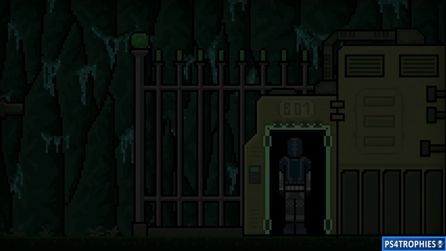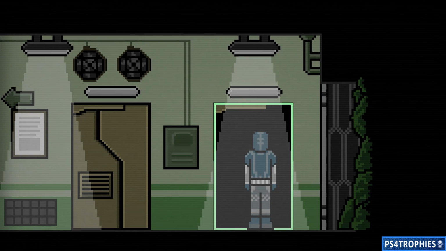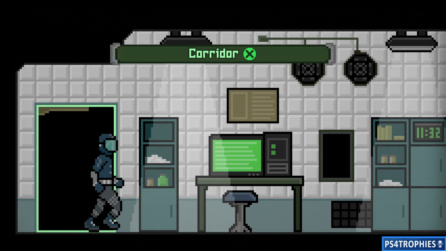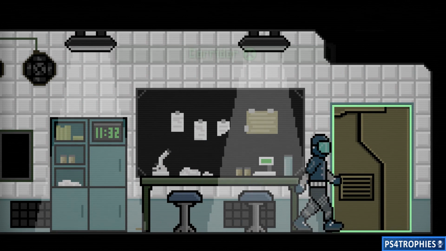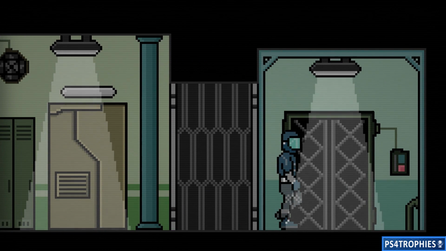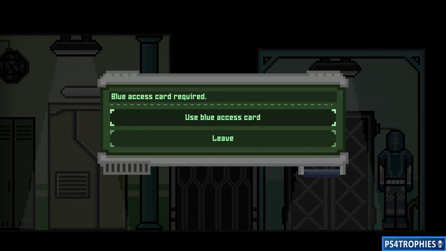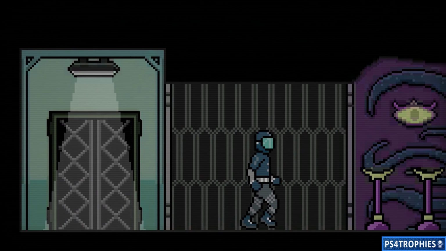We're going to enter the lab, take the second door into the laboratory, and then we're going to walk right until we get to another door, and then walk right again until we get to an elevator. Then we need to use the blue key card that we took off a corpse. Now enter the elevator.